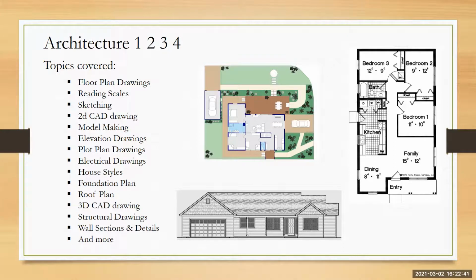We also offer architecture classes 1 through 4. We learn how to use AutoCAD to start off with, so we create some 2D floor plans, roof plans, elevation plans, plot plans, electrical plans, all kinds of different plans, house related. Some sketching, we learn how to read scales and how to measure drawings. And then we move into more difficult drawings as we move up in the levels of architecture.